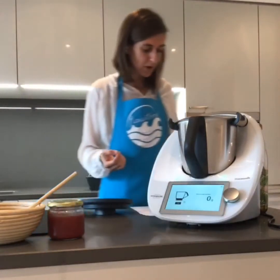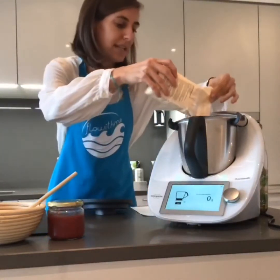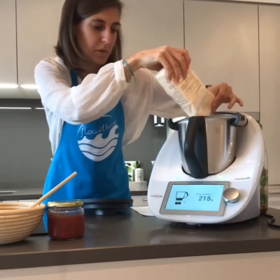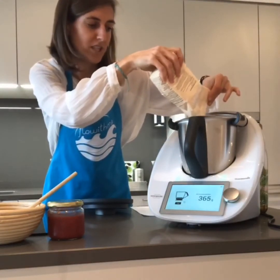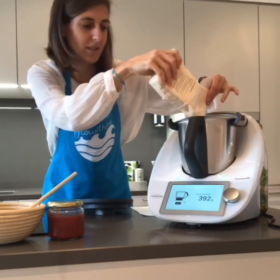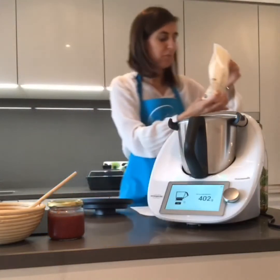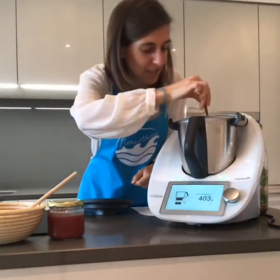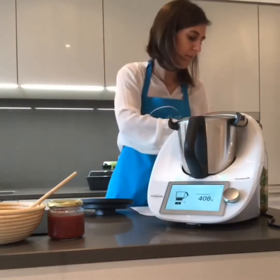What we're going to do now is add 400 grams of flour. So I have the scales on. Let me add 400. And again, being very precise today. With other recipes you have seen that I don't always stick to the quantities fully, but when it's baking or bread making, I go really, really precise. I'm going to remove a little bit, and a bit more.